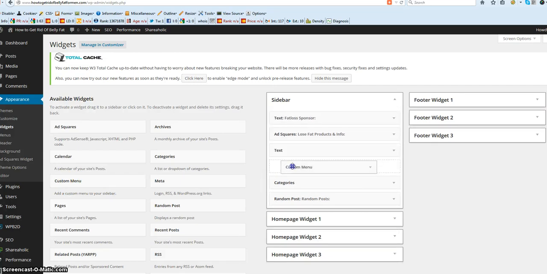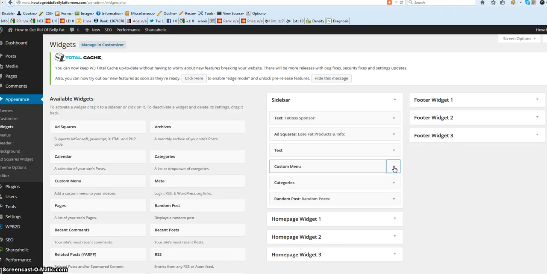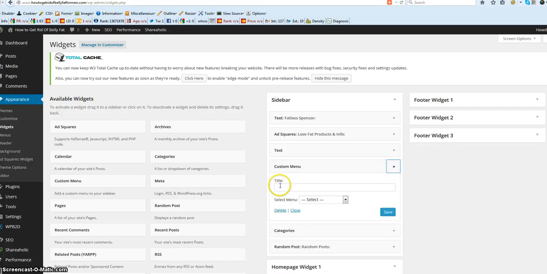You drag it over, you drop it in, you click on the drop down arrow. Oh, sorry. You could title it if you wanted to. If not, you could leave it blank. You go to here, select your menu, footer links. You click that, save it, and that custom menu would now appear in your sidebar, as long as your page was set to use sidebars.